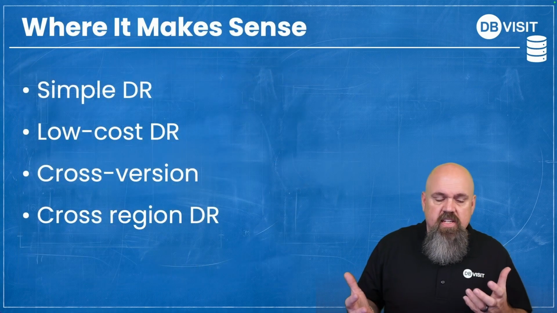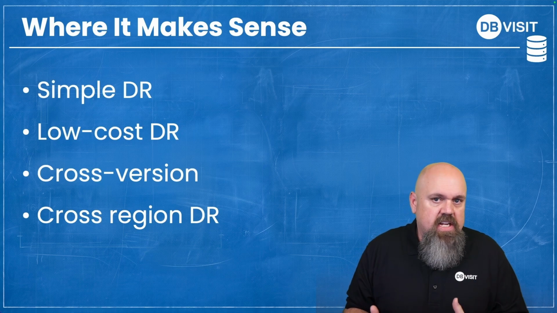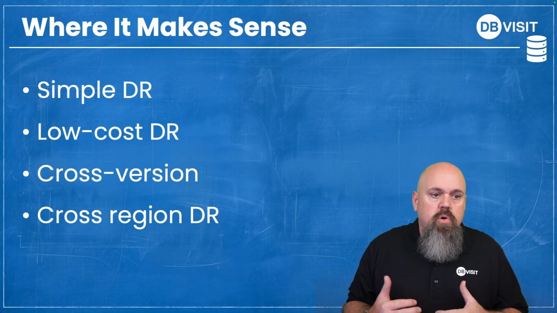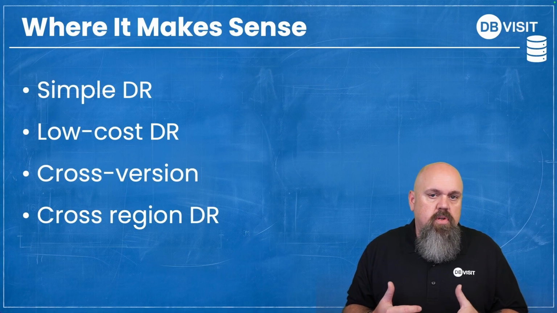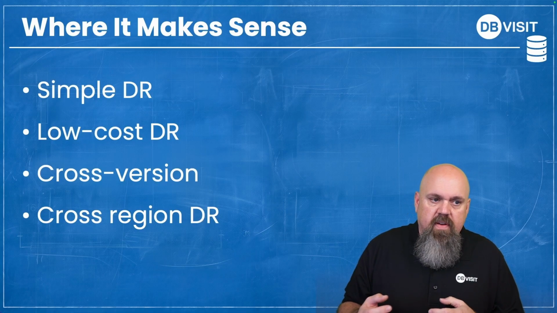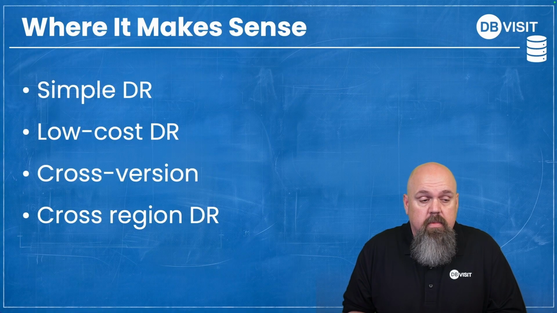Where does it make sense to use log shipping? If you need a simple disaster recovery and you don't have a huge data estate, there's no real additional cost with using log shipping. You don't need shared storage. You don't need all the components of an availability group or failover cluster instance. Log shipping is super easy to set up. It's low cost. You can go across versions if you want.